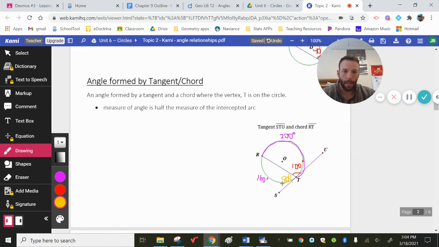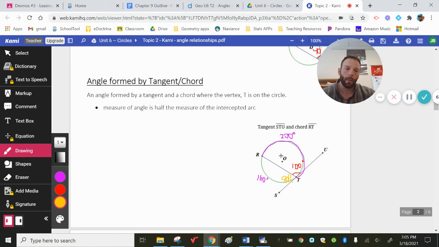degrees. And now to further prove this, these two angles, STR and RTU, are called a linear pair of angles. That's something we talked about way back in Unit 1. And those two angles form this straight line, STU. So those two angles also have to add up to 180. So that's a good reason why these two angles have to be half of the intercepted arc, but also they have to add up to 180.